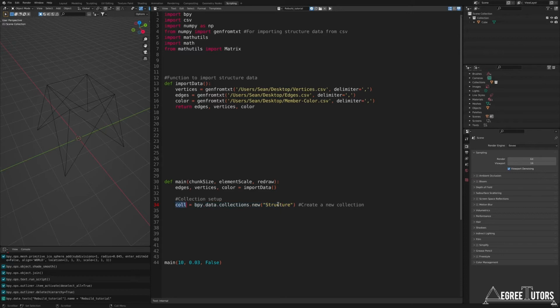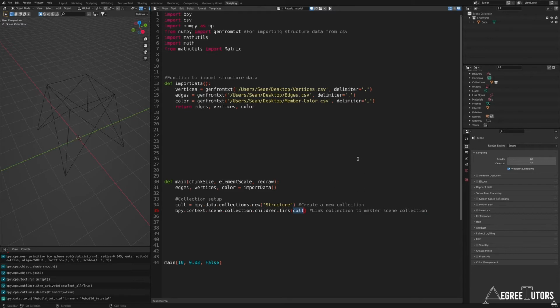So now if I want to have access to that collection, the handle to it is call, C-O-L-L, name it whatever you like. Call for collect, short for collection, obviously. Now the next thing I need to do, if I run this, a new collection will be generated, but it won't appear in the outliner here, because in order for it to appear over here, it has to be linked to the master collection or the scene collection. So again, using some of Blender's standard functionality, we can do that next. bpy.context.scene.collection.children.link, and then we're linking in the collection. So that's being linked to the master collection.